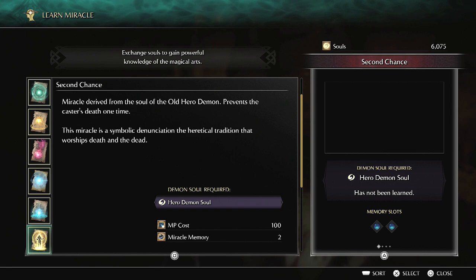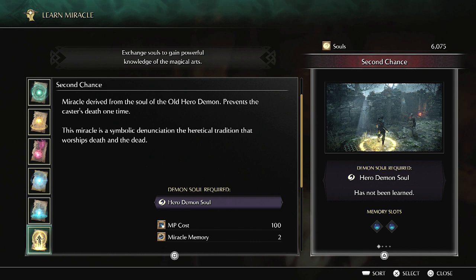Alright, so miracle derived from the soul of the old hero demon prevents the caster's death one time. This miracle is a symbolic denunciation of the heretical tradition that worships death and the dead.